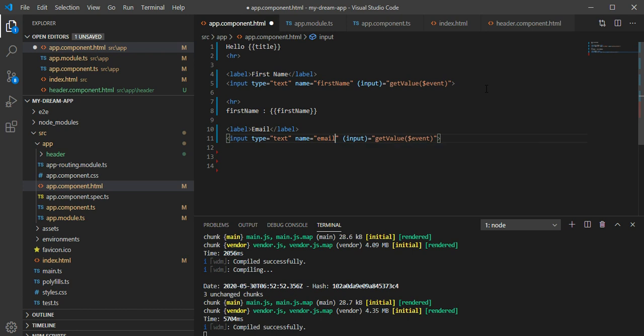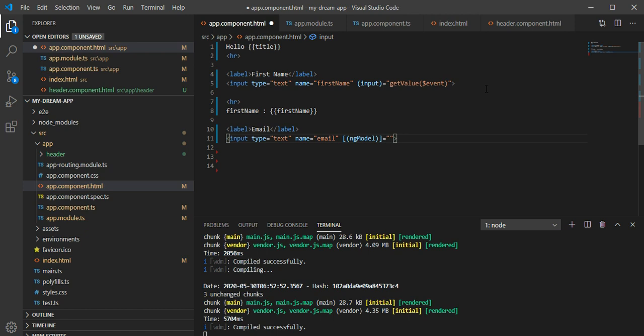Instead of the input event we can have ngModel, which is a built-in directive of Angular, in this kind of notation called banana case. It has first round braces and then square braces.